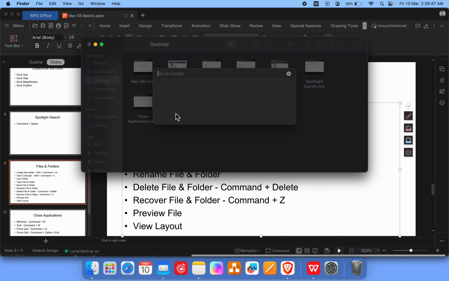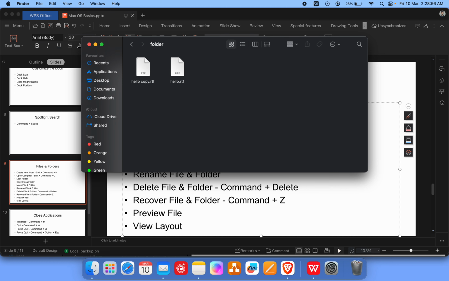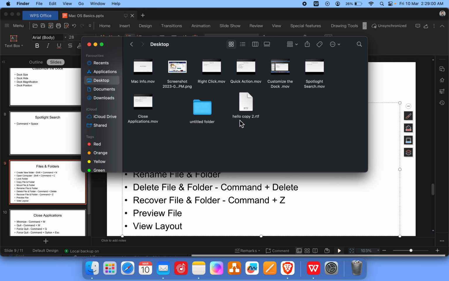Or if you have some location like Volumes, you can go to the folder. Here you can type any folder, just like I have a folder. See, it shows untitled folder. Go here and it will go inside it. All right, and now learn how to go inside a folder and back out of the folder.